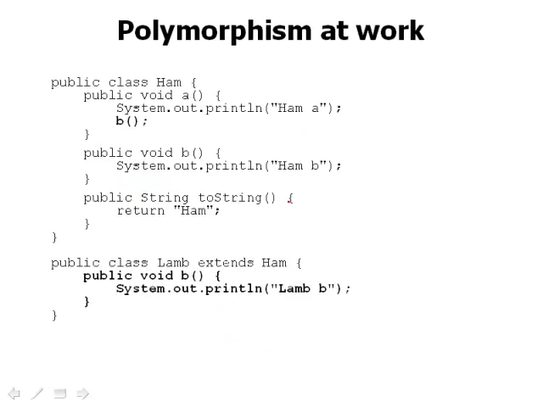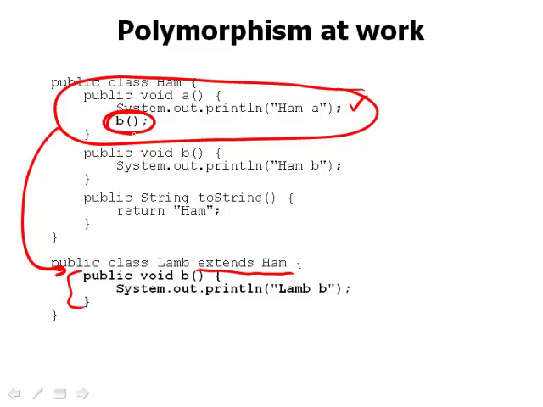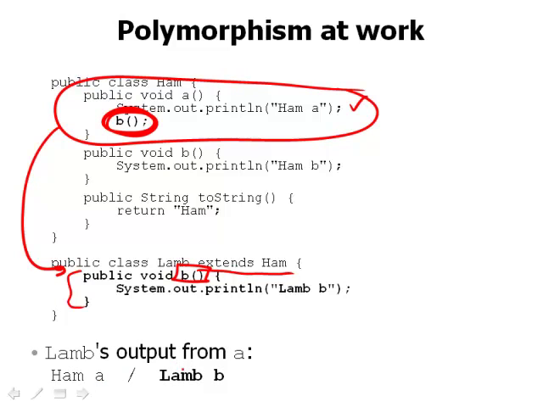So if you look at the ham class, it has this A method. The A method prints ham A and then it calls B. Well, if you have a lamb class with a B method and it extends ham, then what you're doing is you're getting a copy of that A method. It's like you're inheriting that, so it's kind of like copying and pasting that down in here. But this call to the B method right here in this A code, it's going to call the B method in the lamb if I call the method on a lamb. So actually if I call A on a lamb object, it's going to print ham A followed by lamb B.